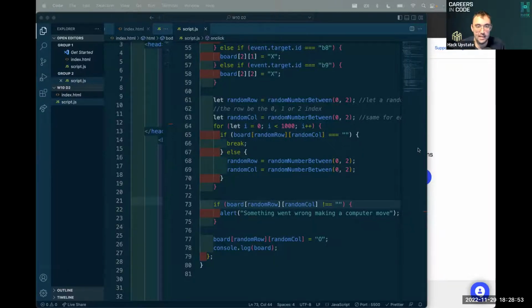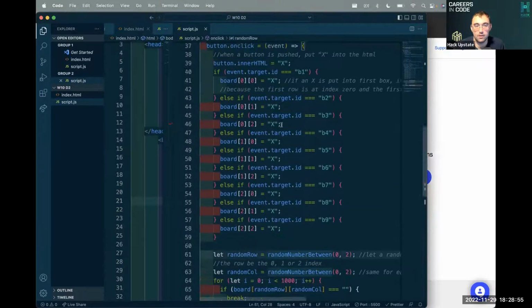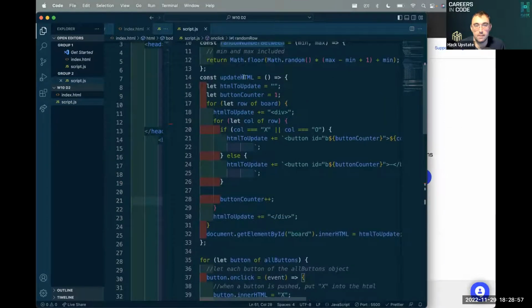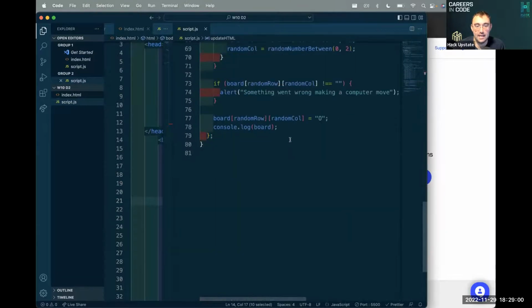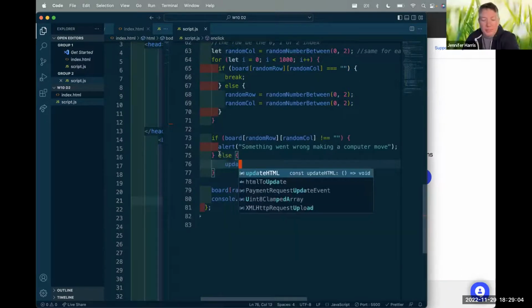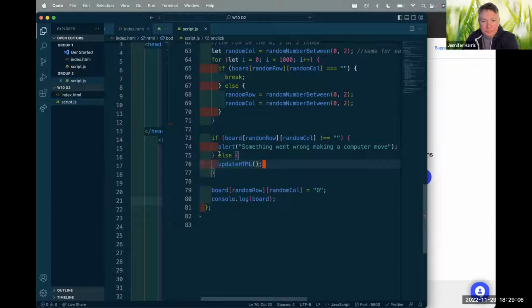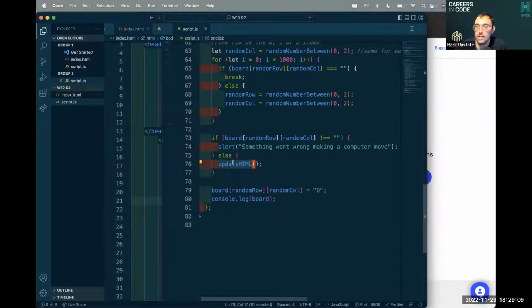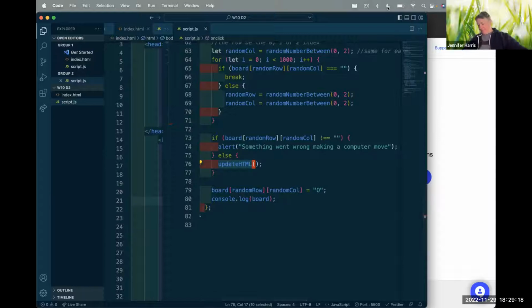You are missing, however, let me just take a look. You've got your update HTML. We need to add that in down here. Okay. So all that work that you did wasn't actually running until we call the function or execute the function right there. Oh, goodness. All right. That was a lot to keep up with. Thank you. Yep. Let's see. Any other questions?